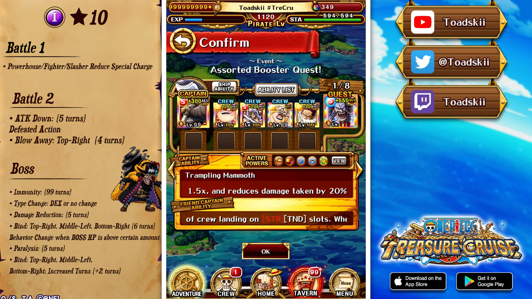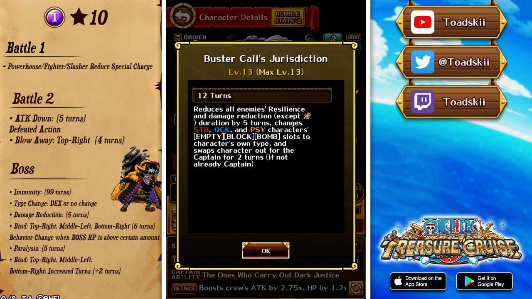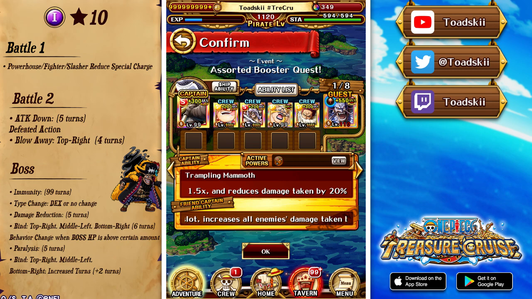And then when you move into the final stage, that character is switched out, and then you get your normal captain back. So that's why we're using the Cypherpol 9 character on this team, because they have the ability to switch into the captain position. They will receive cooldown at the start of the quest too, which is great. And then you move into the final stage and Jack will be your captain once again.